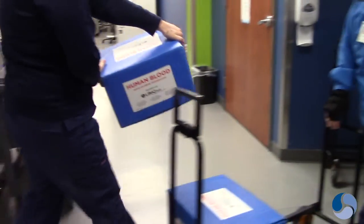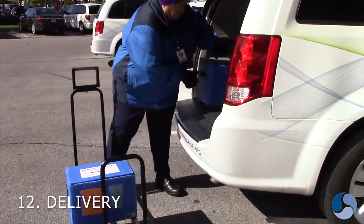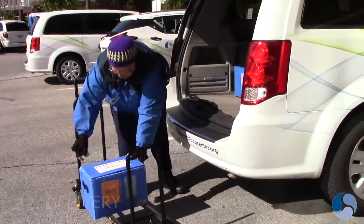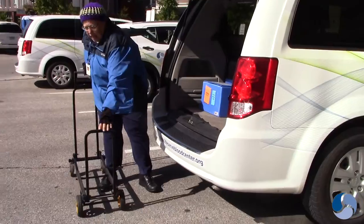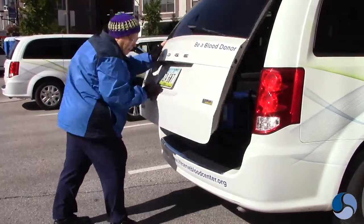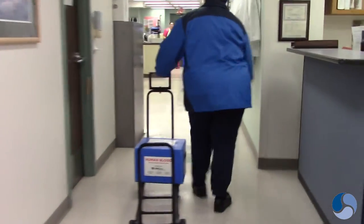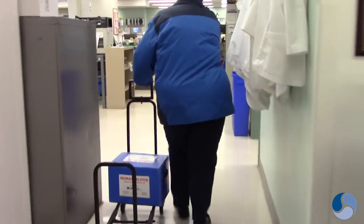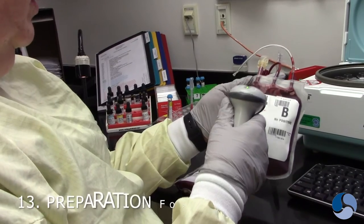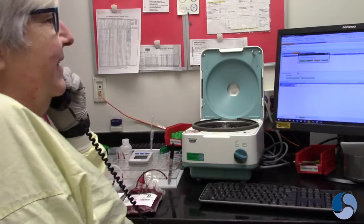Norma, a volunteer driver, along with many others, deliver on average 500 units of blood every day to hospitals in our area. LifeServe Blood Center is the sole provider to over 120 hospitals in the Iowa, Nebraska, and South Dakota region. The unit then will be delivered to the hospital's lab, where it'll be ready to be transfused into a hospital patient.